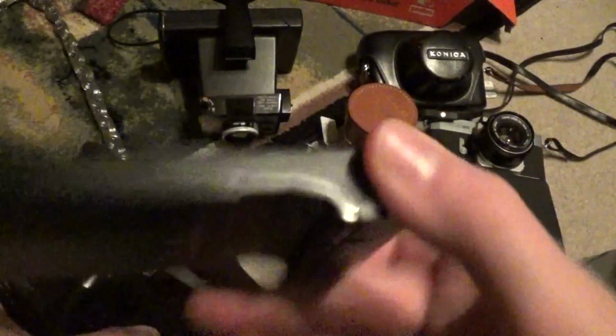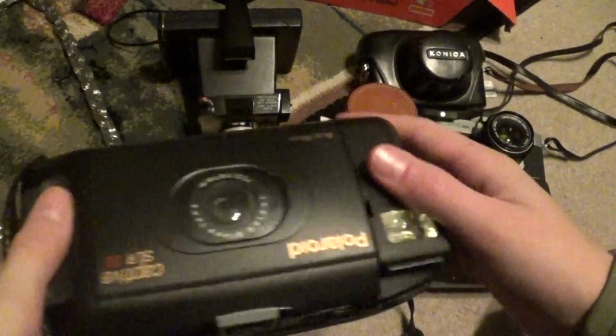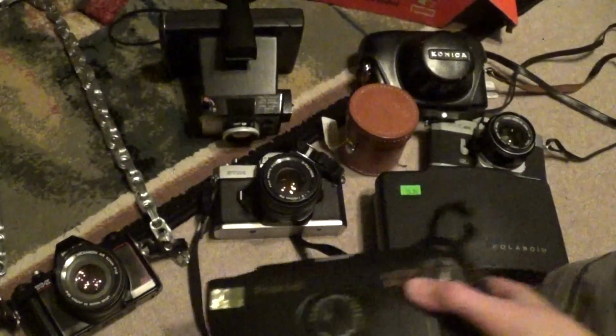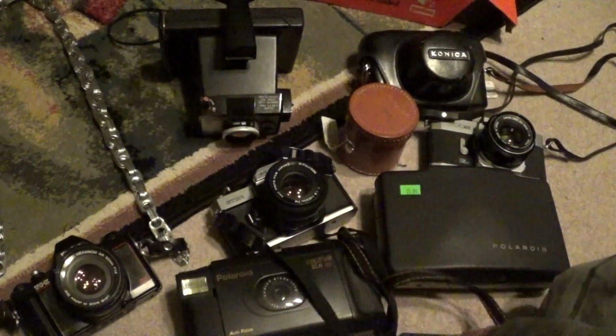So this camera is obsolete, but it is a very cool camera, and it's in really good condition. And who could say no for $2, especially in this condition? I know that's what they normally go for in like thrift stores and stuff, but you know, $2 is almost too sweet to pass up, he said. So this is really cool. I like this one because it's interesting. I don't mind that I can't use it.